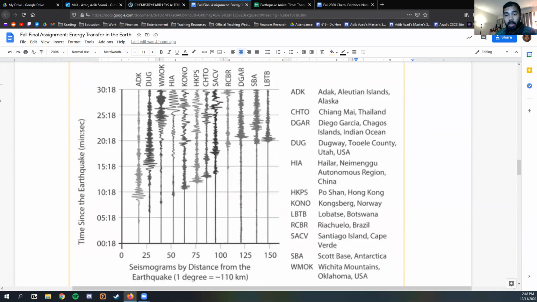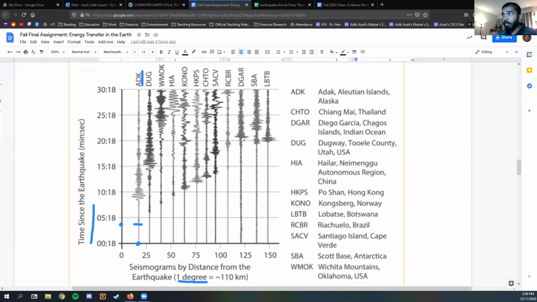For seismic data, I would really want to make sure you're all aware here. You're going to be doing a little bit of guesswork. Notice you'll still be recording the degrees, right? You'll still be recording time, just like in the last column. But there's a little bit more leeway here, right? This dot here, it could be 20, it could be 19, it could be 21. You don't really know, but just best guess. This dot right here, again, it could be 4 minutes, it could be 4 minutes, 18 seconds. You don't really know. All you're trying to do is locate when those vibrations start to hit the station, right? Station ADK in this case.